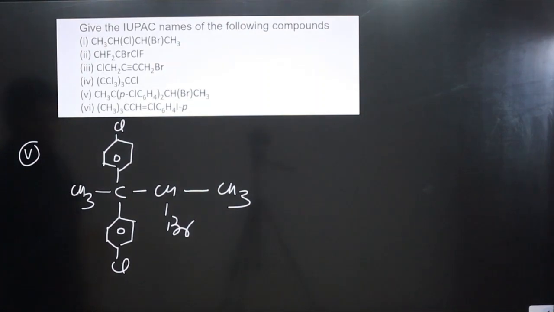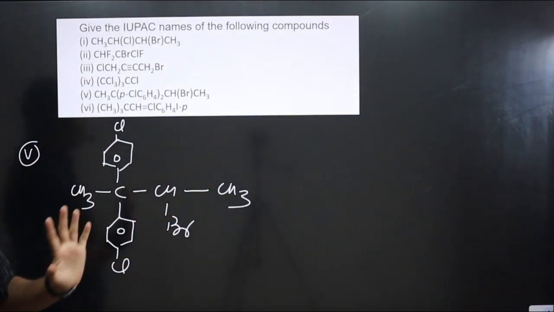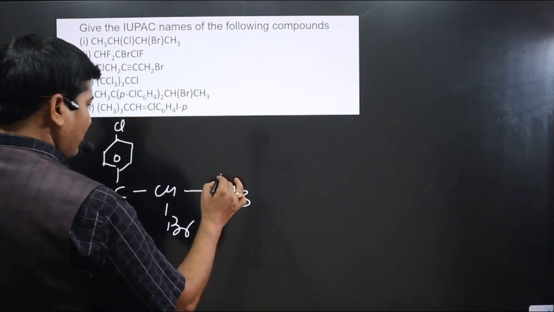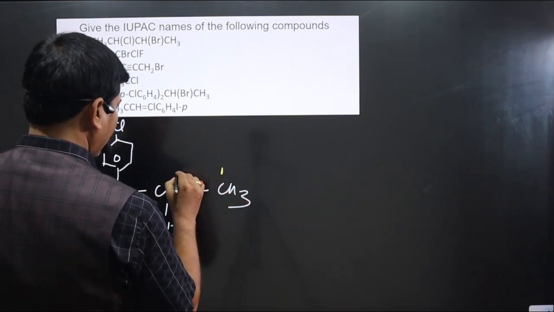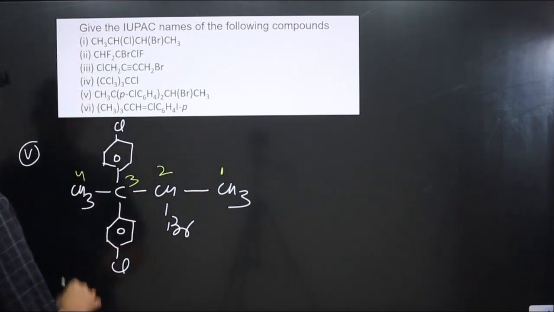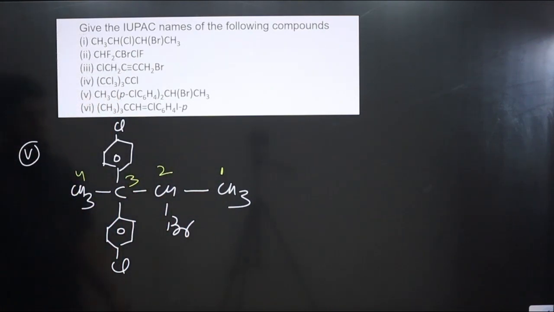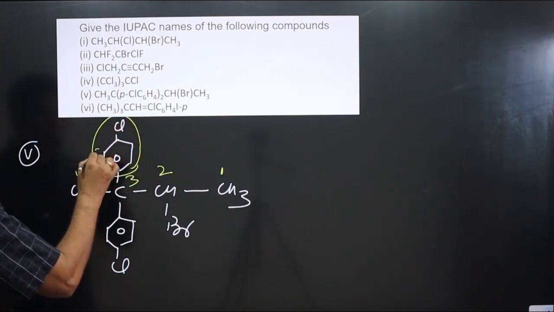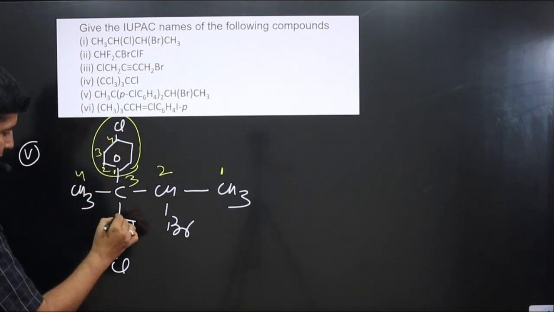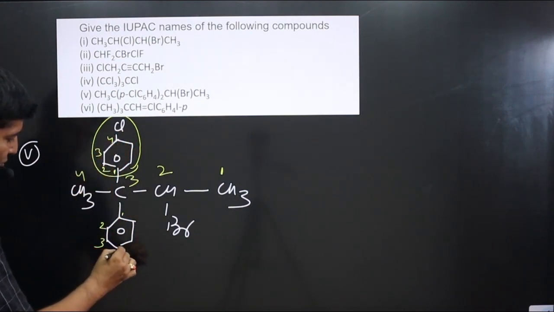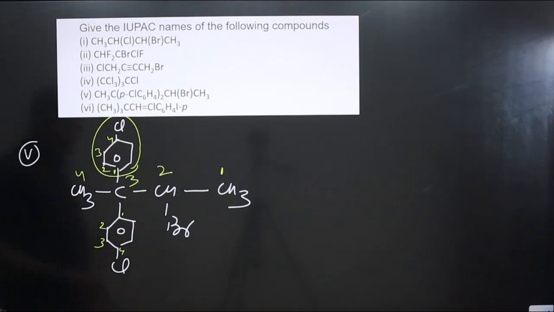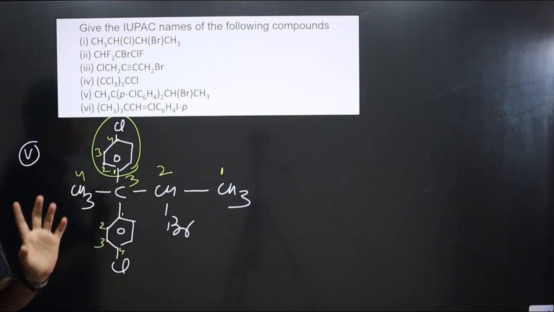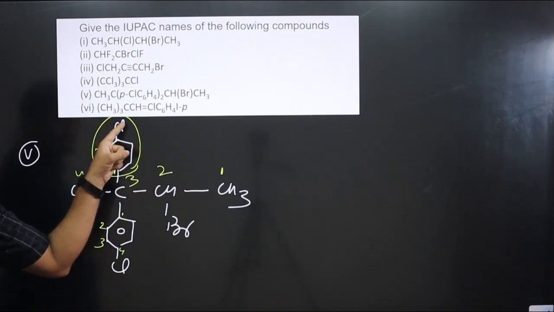This is the compound. You can see in this carbon chain a halogen is attached, so we can consider it as the parent chain. So we start numbering from this side. It is 1, 2, 3, and 4. This portion, if you start numbering from here, 1, 2, 3, and it is 4-chloro. Here also it is 1, 2, 3, and 4-chloro is there. Keep in mind why we are starting numbering from this carbon: because this carbon is connected to the parent chain. So we always start numbering from here.